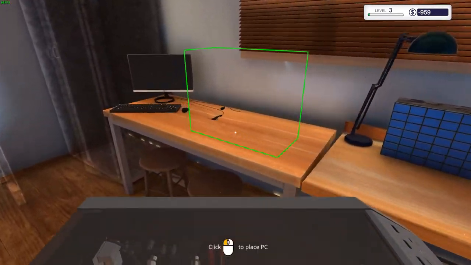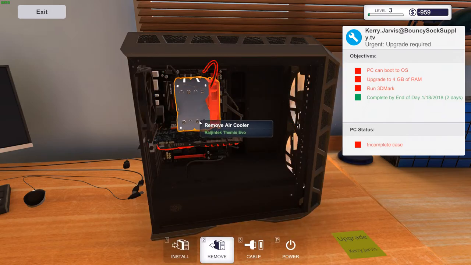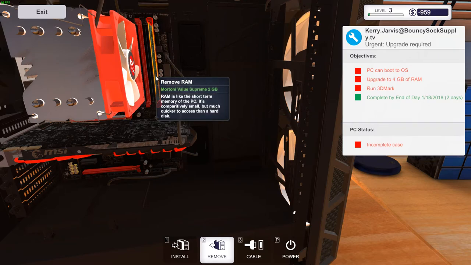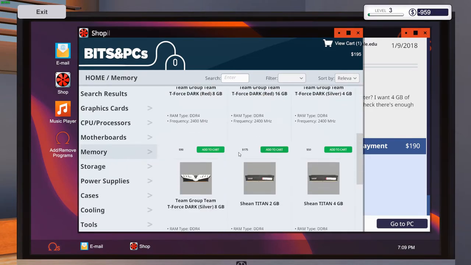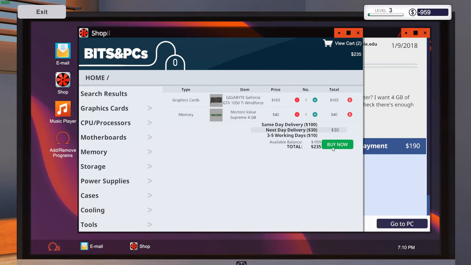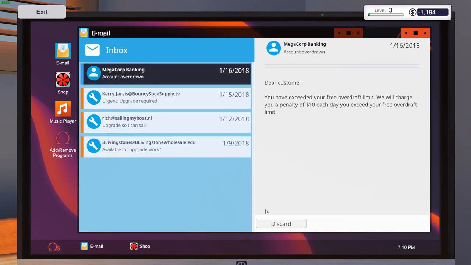And I could have had this here today to work. Next. Nope. He is using Moritani Value Supreme 2 gigs. So he needs 4 gigs. Moritani. Yes. Your account is overdrawn.